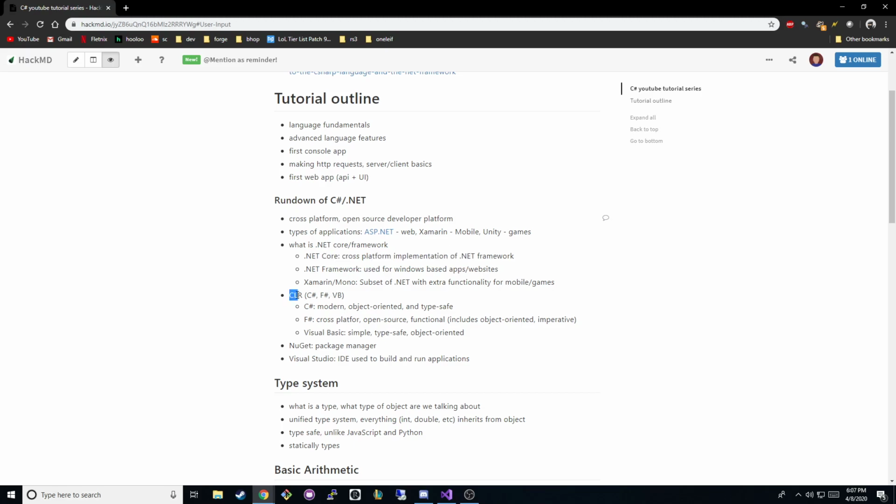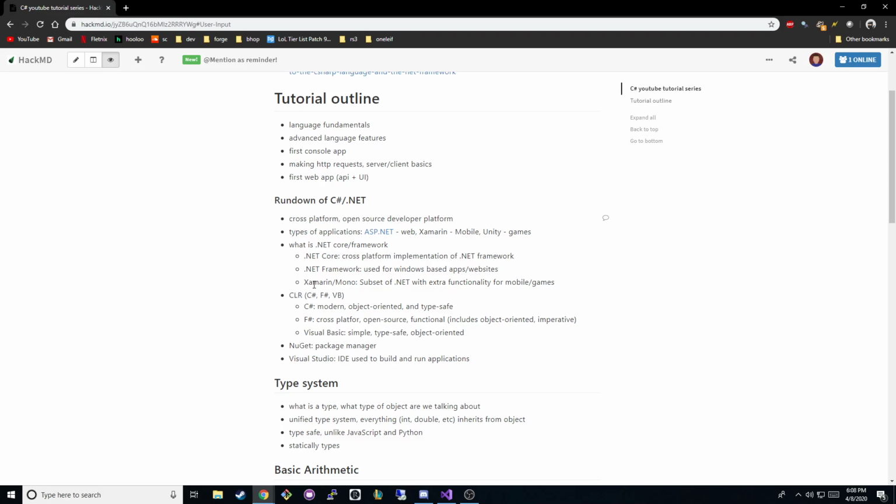So the other thing included in the .NET Core would be the CLR, or the Common Language Runtime. Basically, let's say we type in a program in C Sharp, F Sharp, or Visual Basic. It'll take the program that you've written and compile it down to bytecode, something that can be executed, right? And it'll put it on a virtual machine, or a process running on your computer, that can run multiple different languages. So as long as your language can compile down to the way the runtime expects, you could make your own language, and that would work on the .NET framework, right?